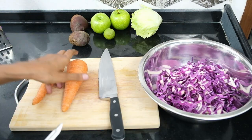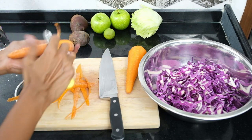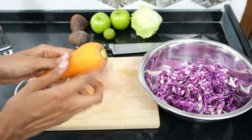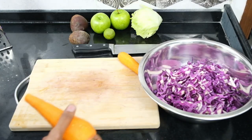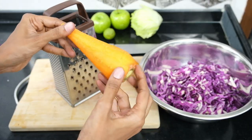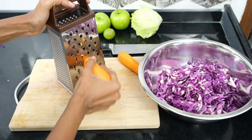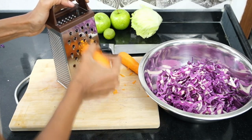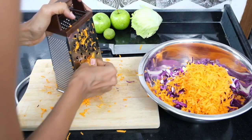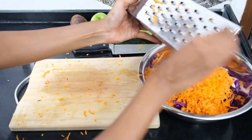Moving on to the carrots — using a vegetable peeler, peel the skin off, making sure you get all of it, as the wrinkles in the skin tend to store some residual mud even after washing. Once done peeling both, chop off the pointy ends. If you're using a box grater like mine, do not chop off the tops — they provide a good grip during grating. Be very careful; a small distraction could lead to some knuckle skin shavings! Make sure your surface is dry, hold down the grater firmly, and begin scraping with a downward motion. Transfer the grated carrots to the mixing bowl and clean off the excess shavings from your grater.